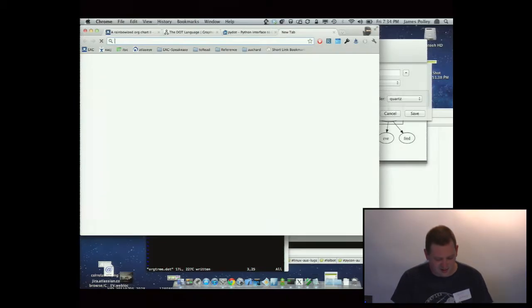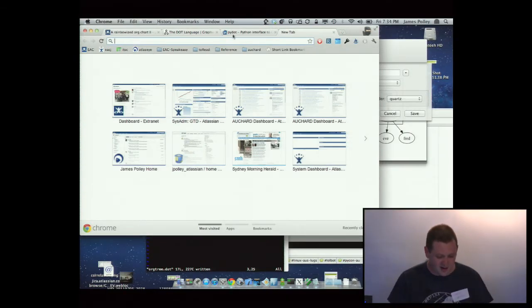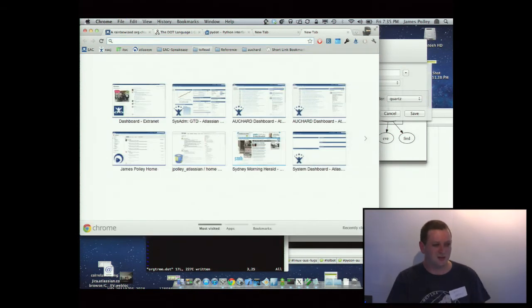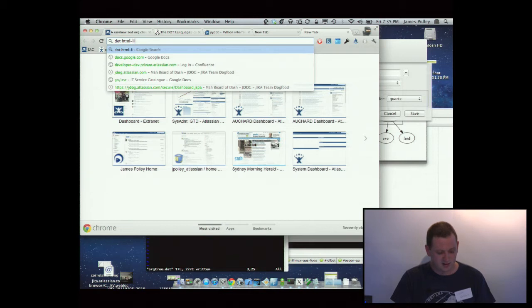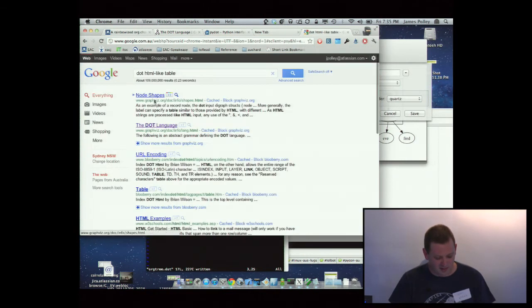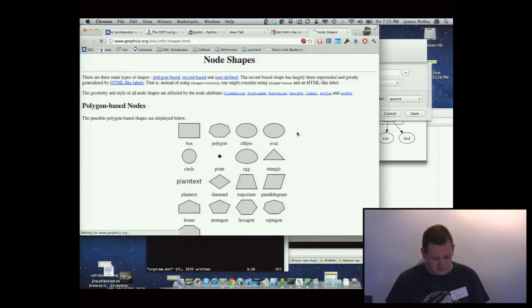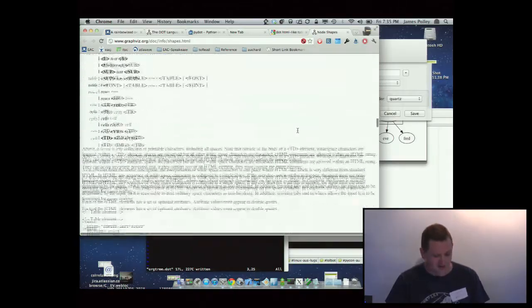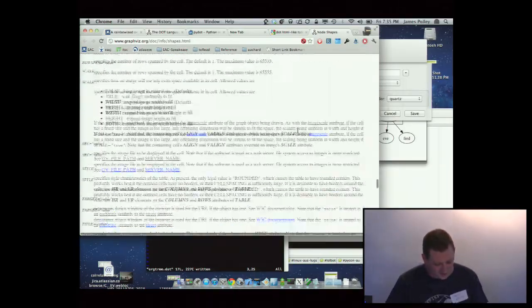That said, dot has a syntax for putting lots of information into a node. It's a syntax that's very similar to an HTML table. So if you're familiar with HTML tables, you'll be roughly familiar with this. See if I can find a quick example. Yeah, those are the shapes. So the HTML-like labels let you do a bit more stuff.